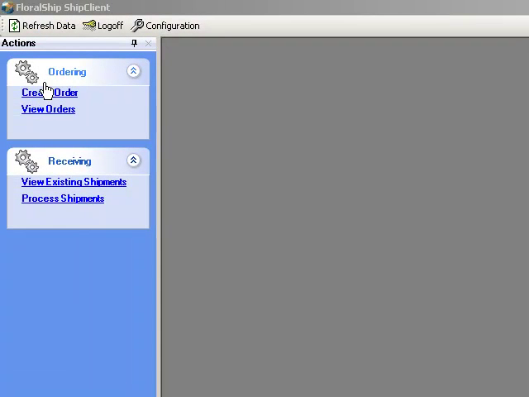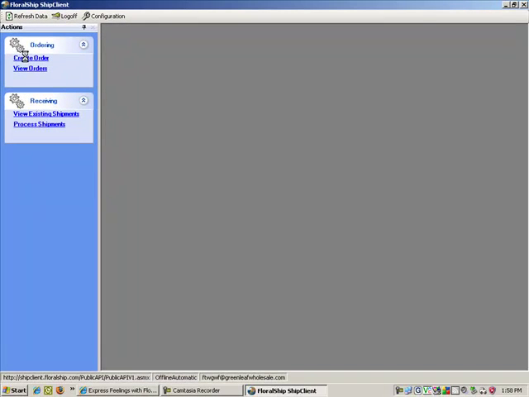Okay, so now we have some options here. For the purpose of purchase orders, there's two parts that you're going to be using. The create order, where you're creating the purchase order, and view existing shipments, where you can review your scans and also review your order. So to start with, we're going to go right to create order. The goal here is that every order coming across your dock, we'd like to have an associated PO with it, which obviously means we have to get this PO in the system. The Floralship number is our PO number. So you should be giving that to your vendor at the end of this phone call.